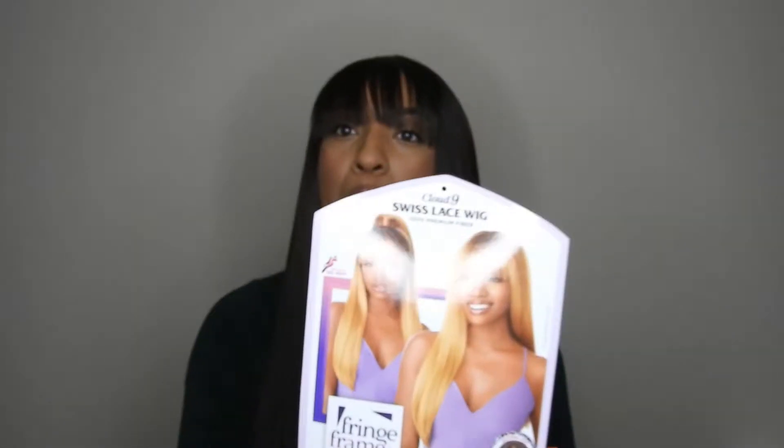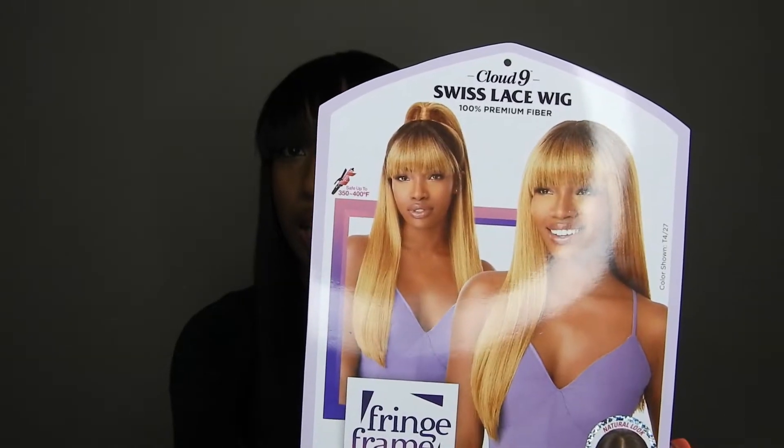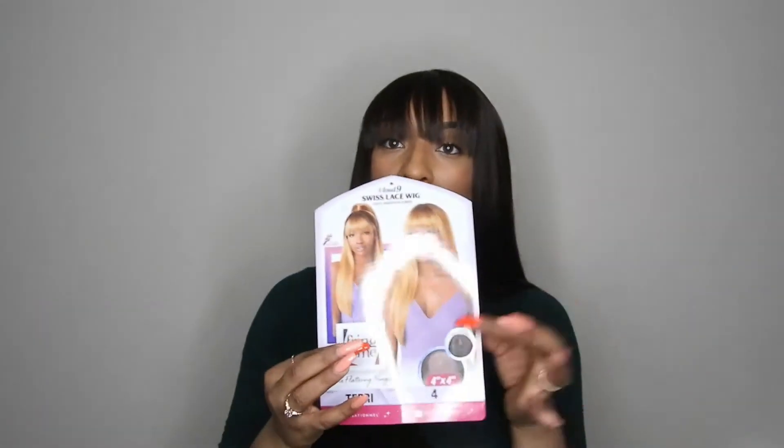The model is actually wearing color T427, which I think is so beautiful on her brown skin — that model definitely rocked it. This wig also comes in plenty of other colors: a very blonde 613, T1B30, T1B613, T1BBG which is a 1B going into burgundy, a dark teal, a rose gold, a silver gray, and the T427 she's rocking, plus other natural colors.